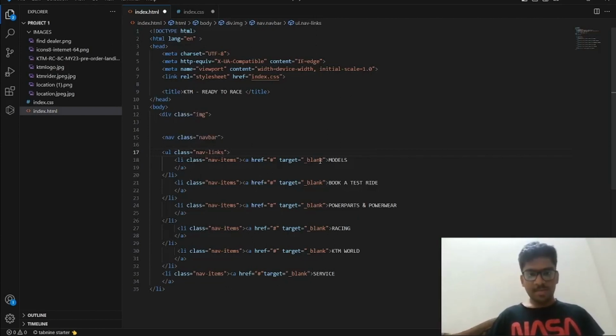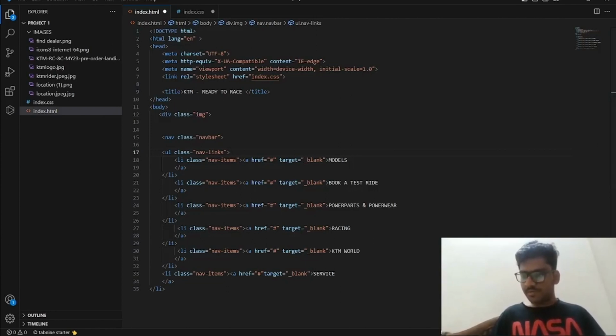And here I've given the href to give the address, and these are the buttons that I've created in the division called image: models, bucket stride, PowerPoints, power button, racing, KTM world, and service.